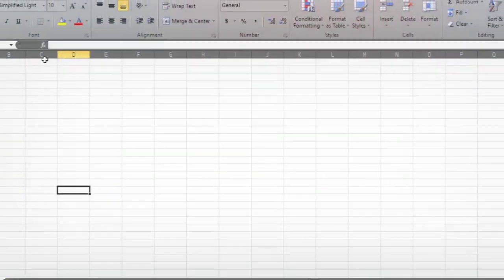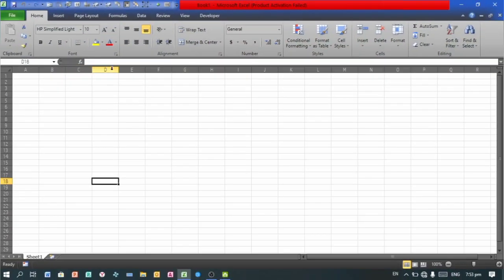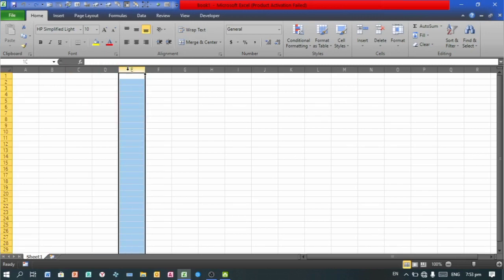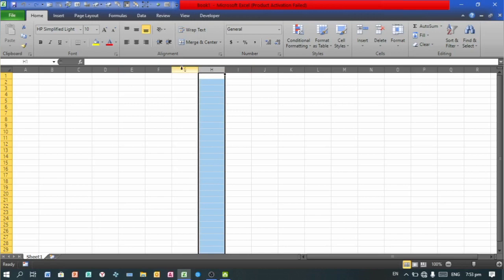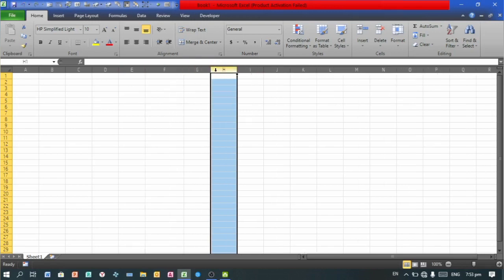I want to start by first extending the width of each of these columns. As you can see, the width is very small. I can do this manually if I just come in between any one of them and then stretch it out. This will increase the width, but I have to do this throughout. Okay, that will waste my time.